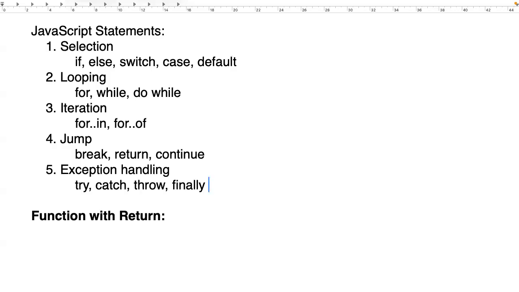Now, what is the return statement? Return is what type of statement? A jump statement. So, what is the purpose of this jump statement? What does it do? It will transfer.